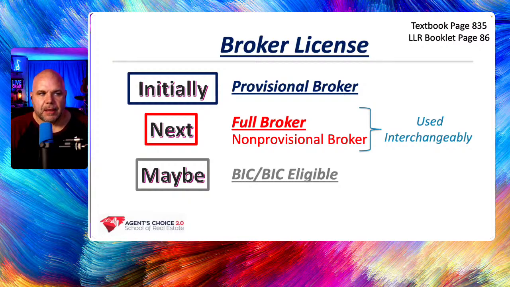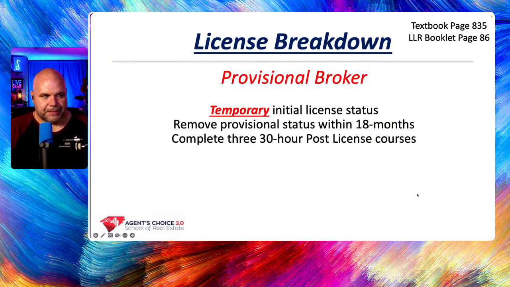You could be a full broker and never be BIC or BIC eligible. That is certainly the case with many people. But that is the process if you did want to do so. And then if you do want to start your own firm at some point, quite likely you would start out being the broker in charge for that firm, at least for a little while, until you had enough money to hire someone else to do it if you wanted to keep listing and selling yourself. So it might even be kind of inevitable for you eventually.